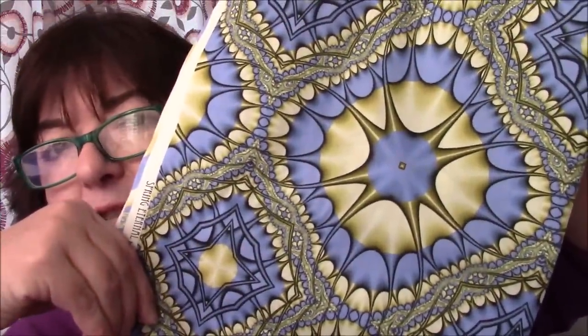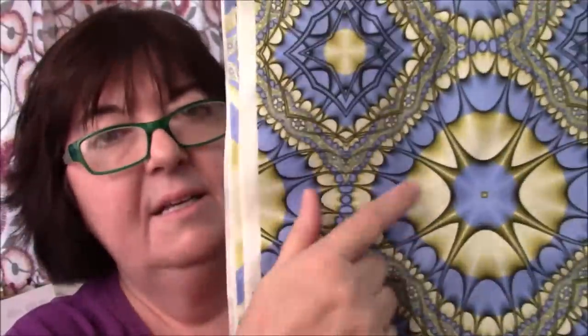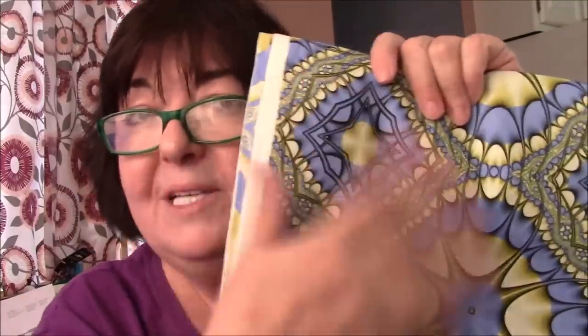All right, let me see. Sometimes I like these big prints, sometimes I don't, but this one is super cool because I can see a lot of very unusual blocks, especially a fussy cut. And even if you don't fussy cut, like if I were to take this and cut into the 5-inch squares, the design won't be the same on all of the blocks, probably not on any of the blocks. And I like that because the colors all work together because it's already all the same, but the prints on the squares are different and it makes for very unusual quilt blocks.